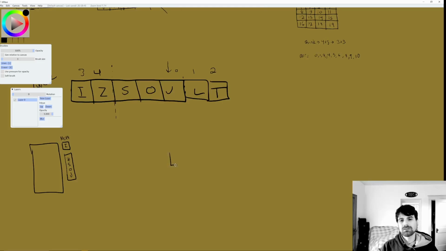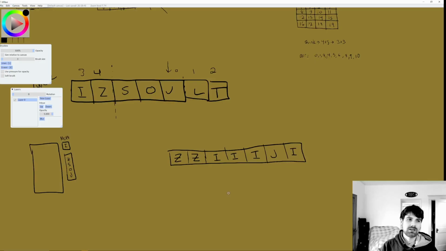So let's just say this is our queue again, right? And if we were making every single element completely random, what you could end up with is something like this: Z, Z, I, J, I. So you'll notice we have 2 Z's, 3 I's, a J, and another I.